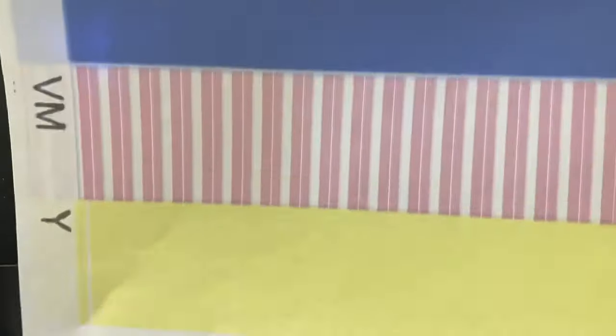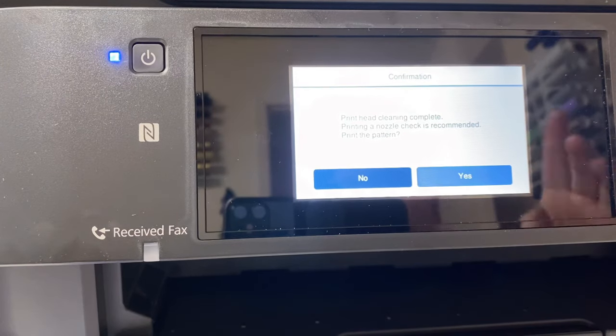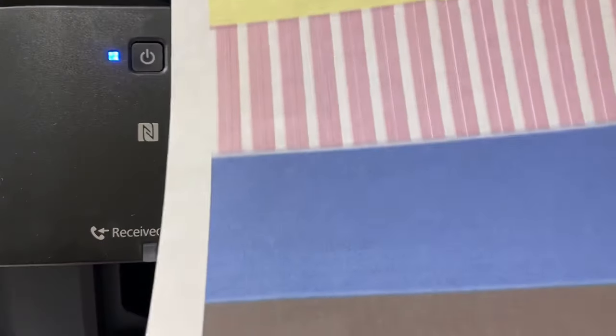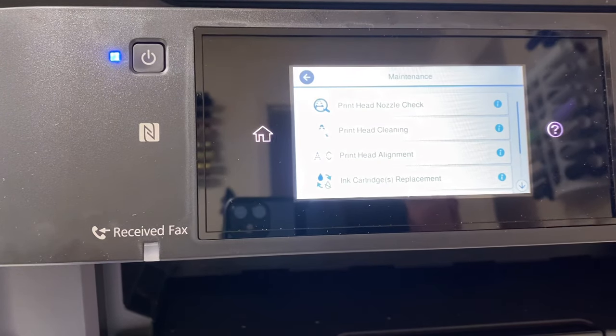Honestly, I think doing the manual purge page is a lot better than doing the nozzle check. What I did was click no and just printed my purge page. If it still looked clogged, I went ahead and did another manual cleaning with the paper towels and syringes, really taking my time. If you hear air bubbles in the ink cartridges, there's still air in there — just keep pushing. You might go through a lot of ink, but it's worth it because there's no point having a printout when an ink just won't work.